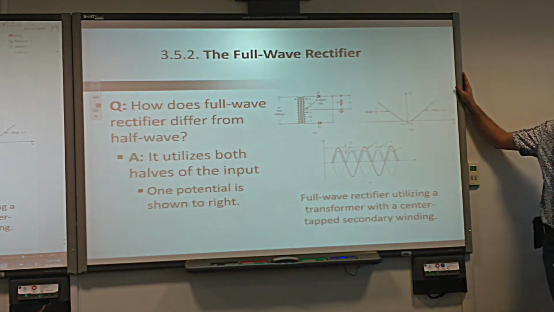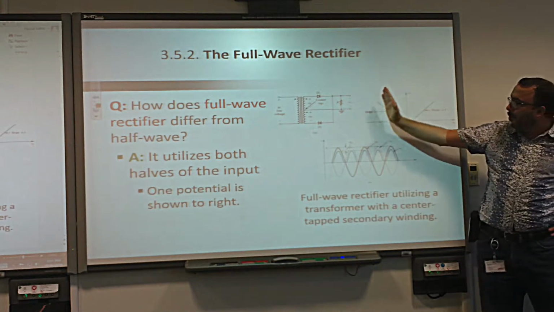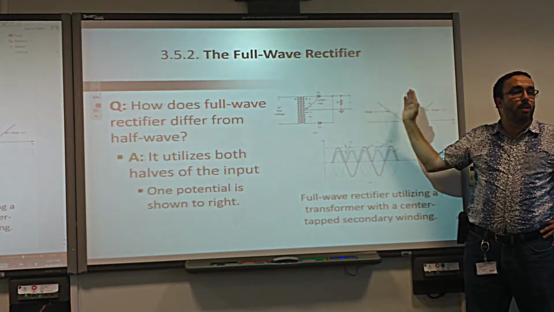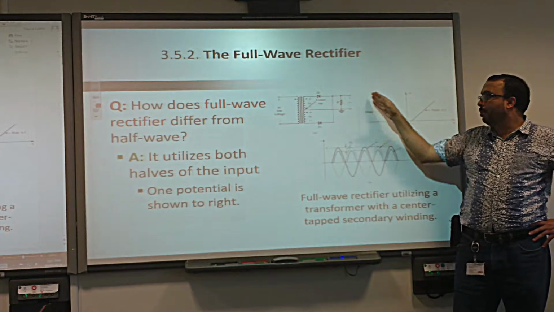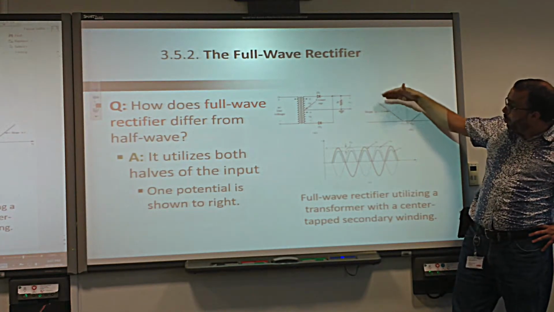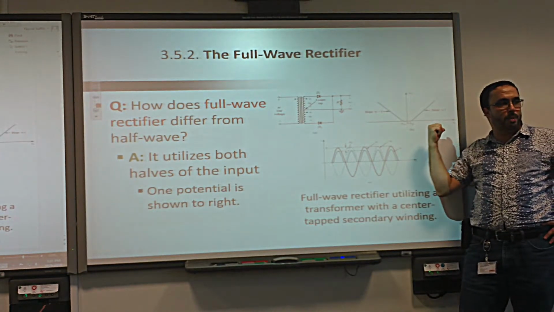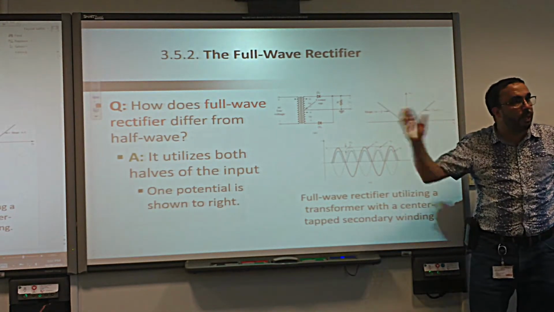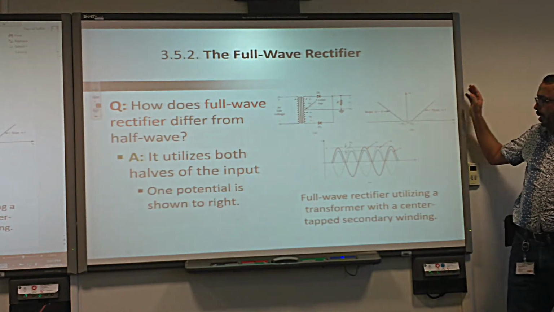For the transfer curve of the full wave rectifier, typically it is this curve. So basically the output voltage is not equal to 0 when the input voltage is negative. No, it has value. Do you understand? It has value, but still the value of the output is positive. The slope is negative with respect to the input, because the input is negative. But the output voltage is always positive because it's a rectifier again. Do you understand? So we'll discuss this in a second.